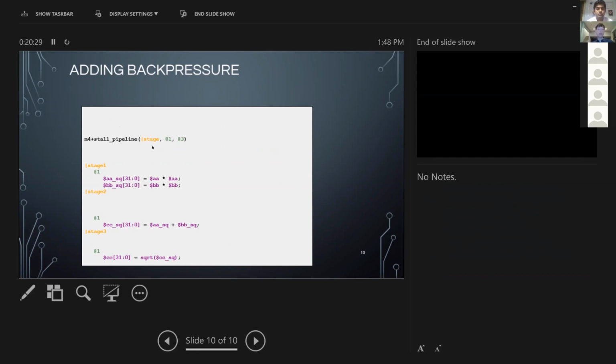They're the same logic expressions we had before with the non-back pressured stall pipeline. So, very easy to transform our design from a non-stall pipeline to a stall pipeline safely without introducing bugs related to the flow of the transaction through this pipeline.